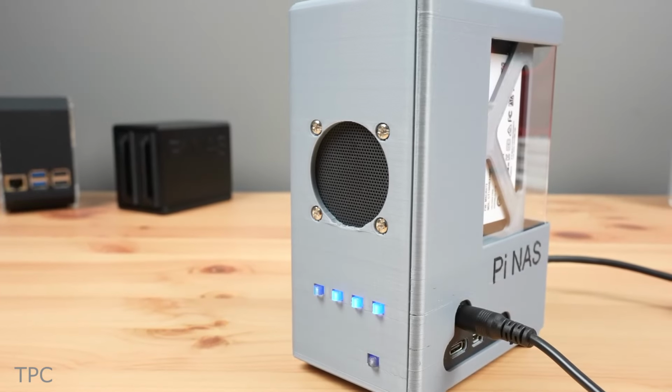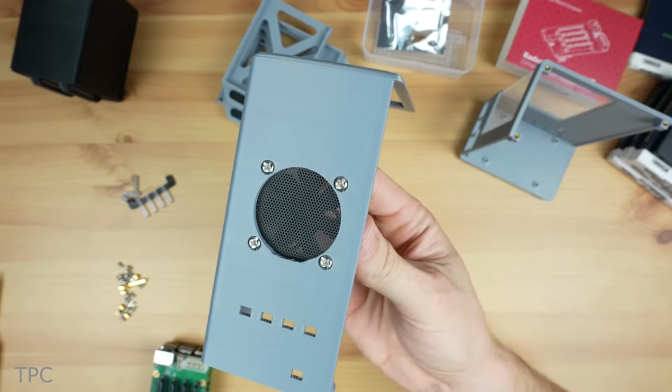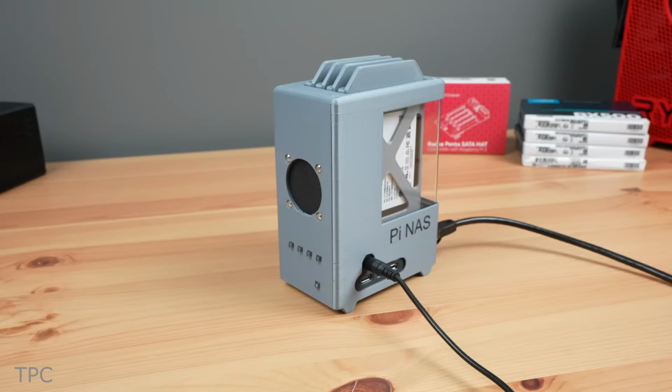To ensure optimal airflow and keep the drives cool, he incorporated a 40mm 5-volt fan on the side. He also included a window in the design, which adds a stylish touch to the enclosure.